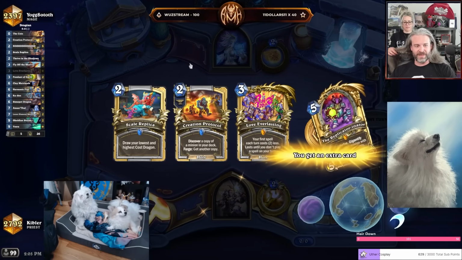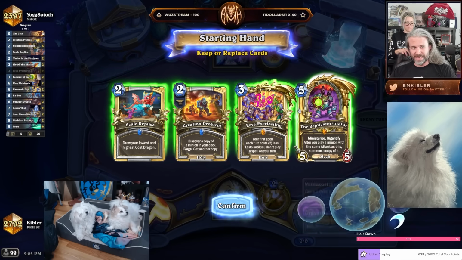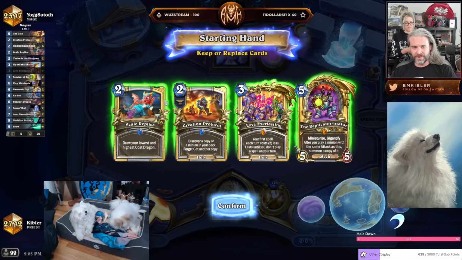So the obsidian statues have yet to be good. The spellstones feel good. This guy hasn't felt good yet. This guy really only works with, like, the minis and with Dorian.